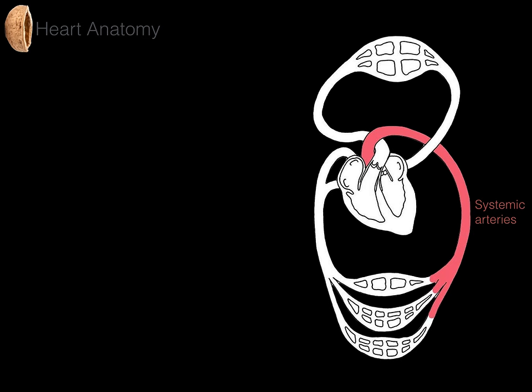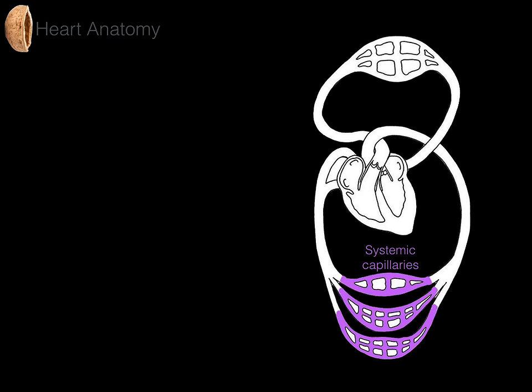And this oxygenated blood flows to all these millions of tissues and capillaries, and we call these systemic capillaries because they're in the systems of the body, like musculoskeletal system, nervous system, skeletal system, digestive system, and endocrine system, and so forth. So the systemic capillaries, we go there because we need to deliver oxygen to the systemic tissues, and then we also are receiving the carbon dioxide from these tissues.